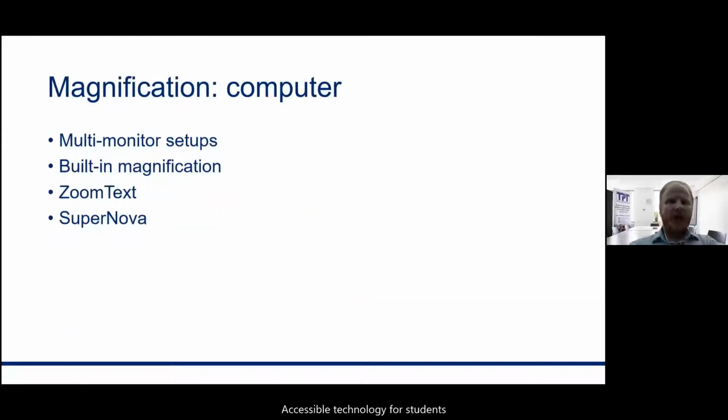So let's begin with having a look at magnification and multi-monitor setups. Now, this is one of these things that on the face of it sounds really quite simple, because obviously one of the side effects, or indeed issues, that you might run into when you've got magnification software going is having more limited space, because if you're making a section of your screen larger, then by definition you can't display quite as much information on the equipment that you've got available. So having a multi-monitor setup actually can make an awful lot of sense.